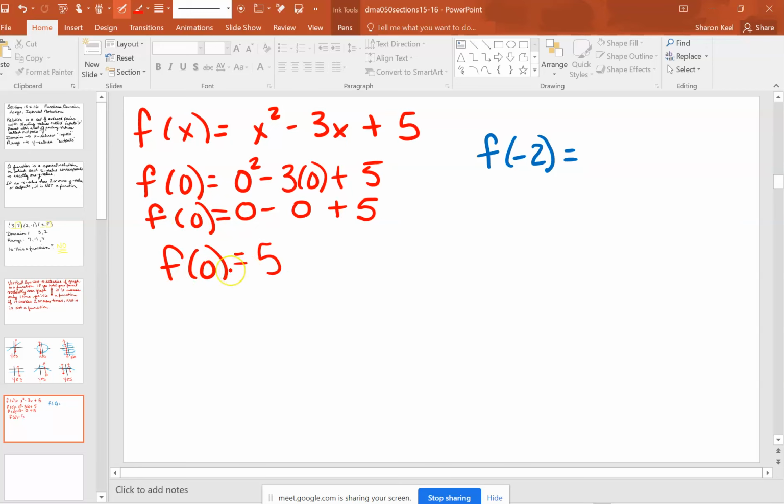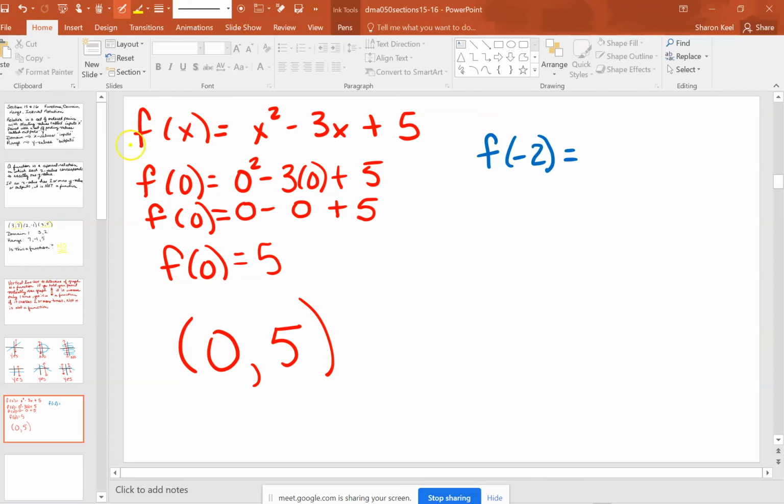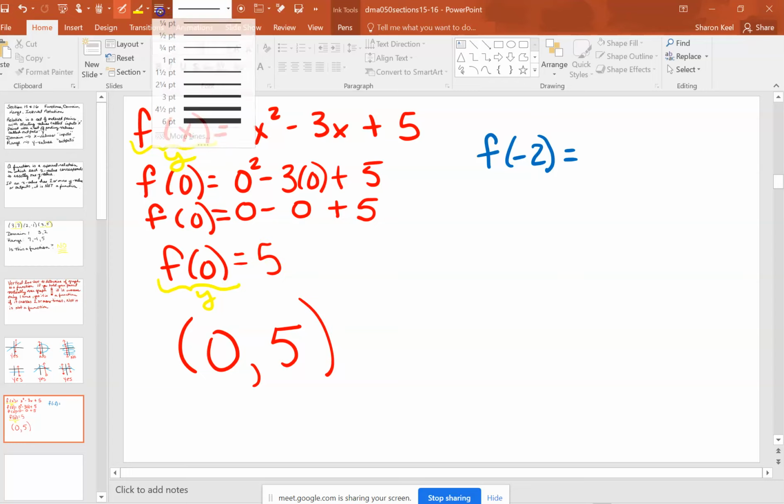So my solution, when I plug in 0, f of 0 is going to give me an answer of positive 5. I could actually write this as an ordered pair because this is my x value. The number 5 technically is my y value. If you remember previously, when we were working with y equals mx plus b, this f of x piece technically means y equals. So that's why we're saying y is equal to 5, and the x, the 0, is in the place where the x goes. The answer on the other side of the equals is our solution.